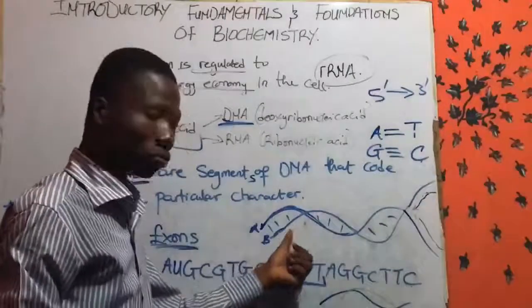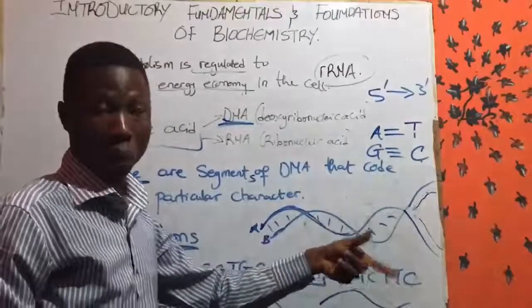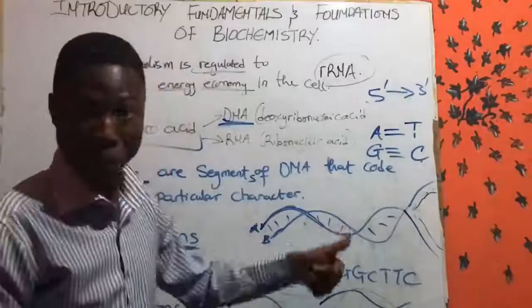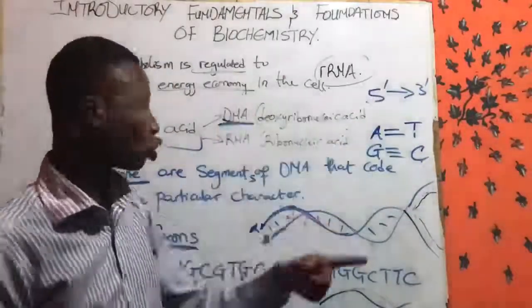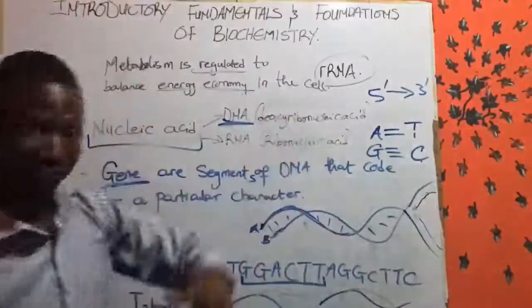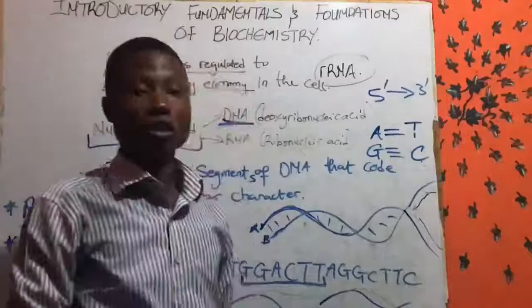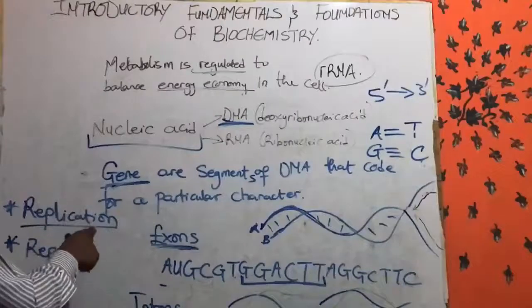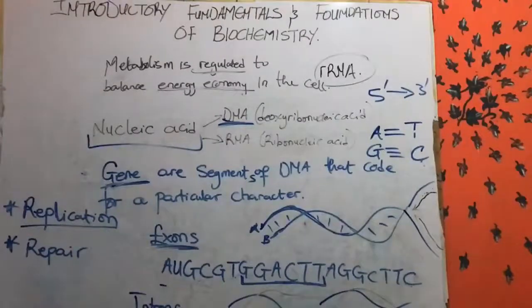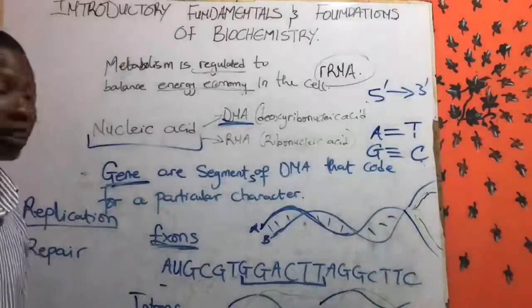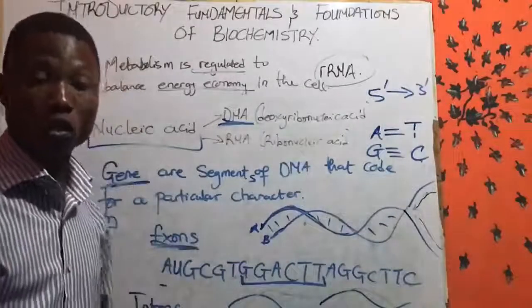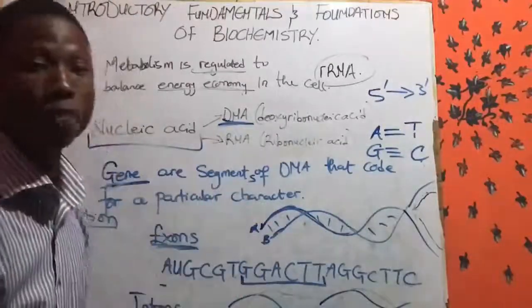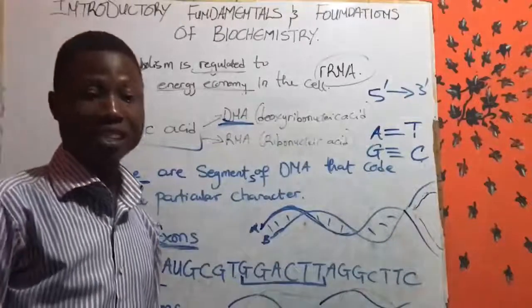But in the course of this replication, information may be lost, but that does not mean all hope is lost. There is a mechanism for replacing lost information. How? Based on the information you have on the complementary strand, the one that is lost can be recovered. So these two mechanisms, replication and repair, help in the continuity and the fidelity of the nucleic acid composition of a cell, which means when the nucleic acid composition of the cell is well preserved, the genetic information of the cell is well preserved.